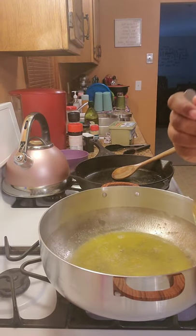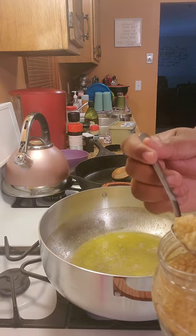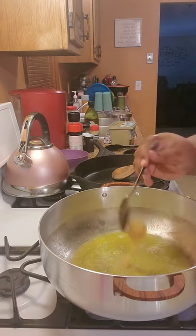Just going to add a tablespoon. Y'all know I love garlic. Add a tablespoon of garlic.